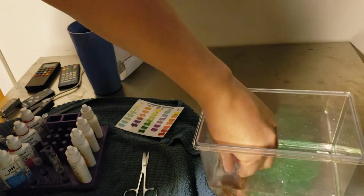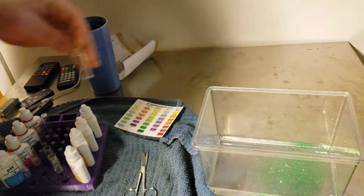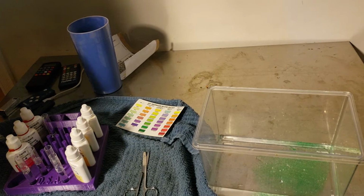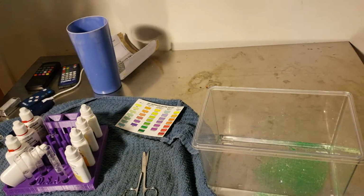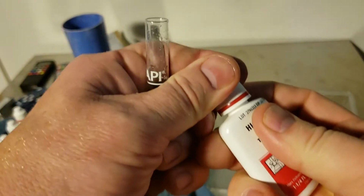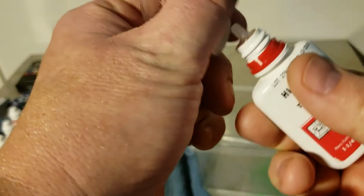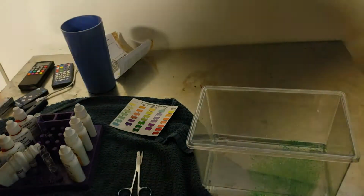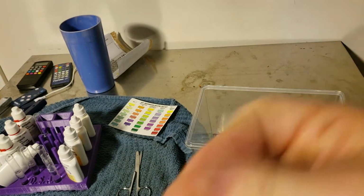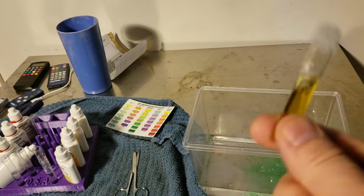All right, what I want to do is, I'm gonna drip them in, but still, curiosity about the water they come in. So we'll check the pH on here. It should be high. I mean, they go in a really high pH. So let me get my high range pH. I'm not even gonna mess around with the little stuff. So here we go, high range pH, 5 drops of solution. There we go. So if we want to be all technical and all professional, we'll put a lid on it. There we go. pH is low.